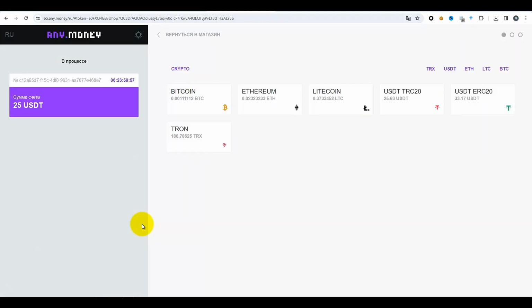We're redirected to the payment gateway. And here you can choose in which cryptocurrency you'll pay. The simplest way, in my opinion the most convenient, is to use USDT, that is, pay in USDT TRC20. USDT is essentially a dollar stablecoin, meaning 1 USDT equals $1 in the Tron network.